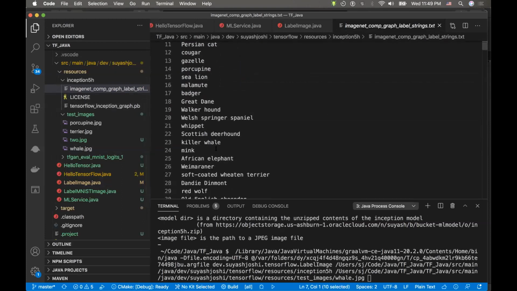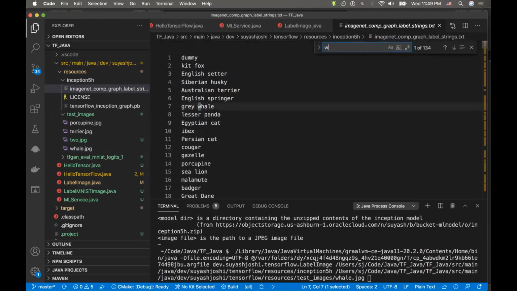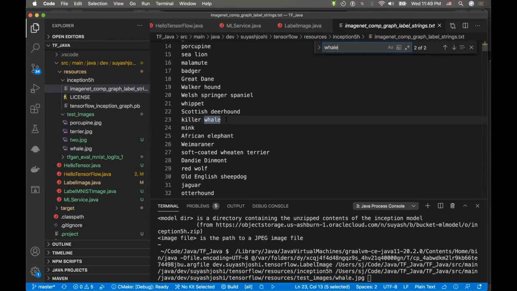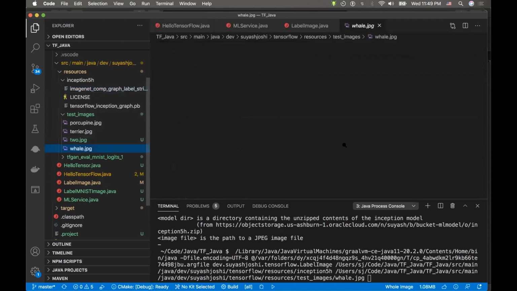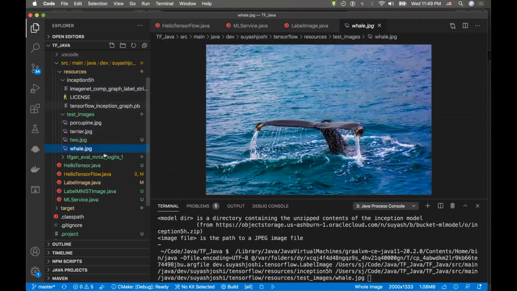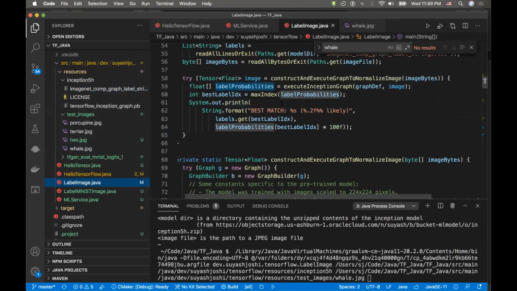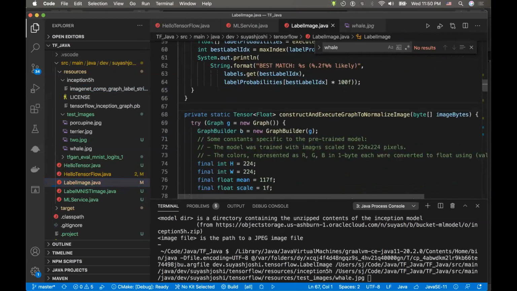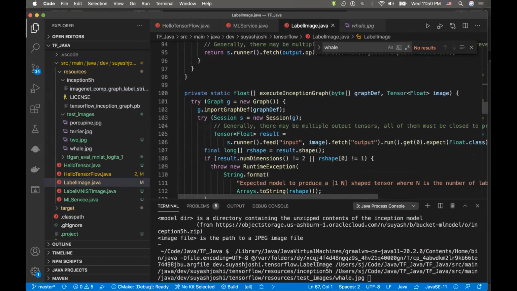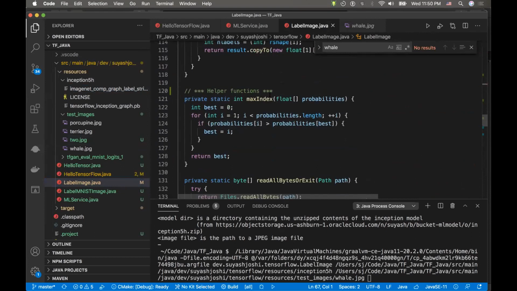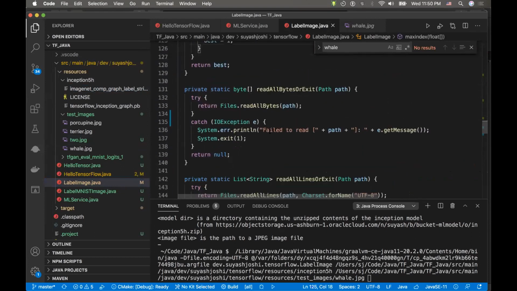It can be a gray whale, or there is another whale in this model, killer whale. One of them we want to be the highest, and that would be this one. So what we do is grab the maximum value of the probability using this max index function on what the model gave us, and then we print that. That's what it's going to do. And then down below are mostly helper functions, because this is image data I'm manipulating, I'm grabbing the maximum index of the probability, etc., etc.